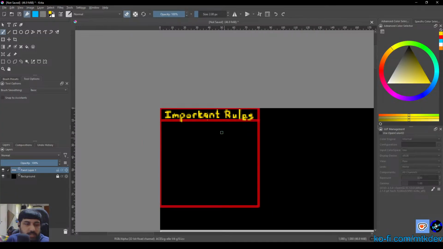Sorry about that, but I needed to make it legible. So those are the important rules.